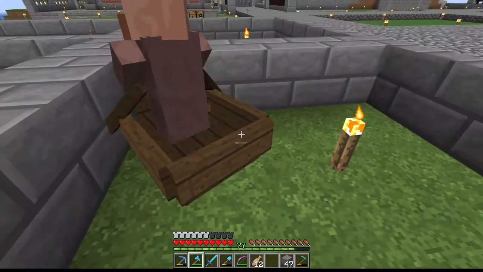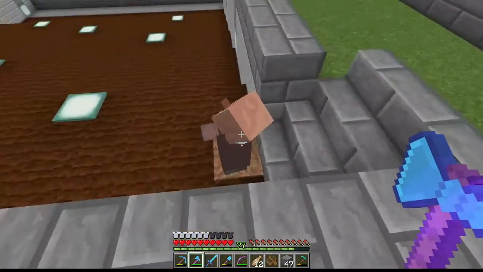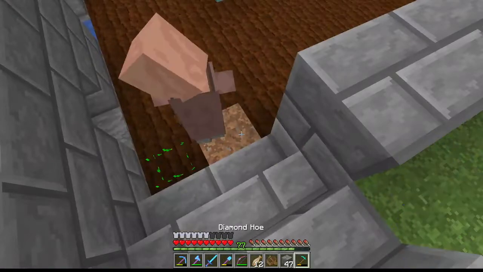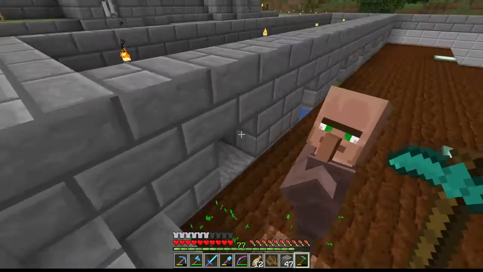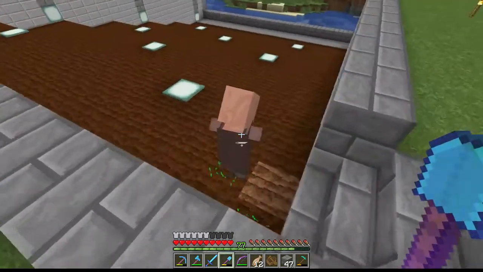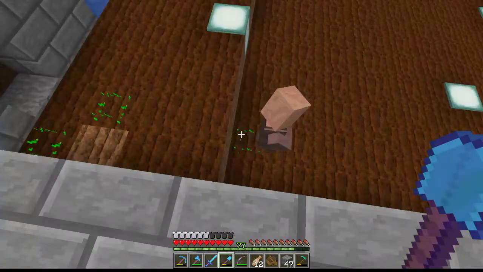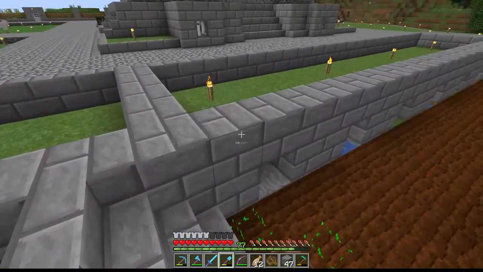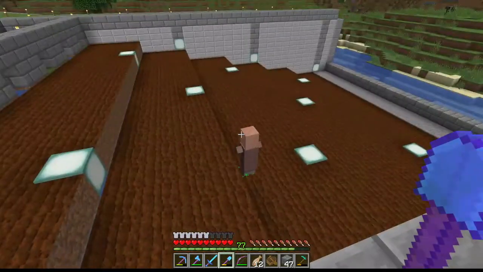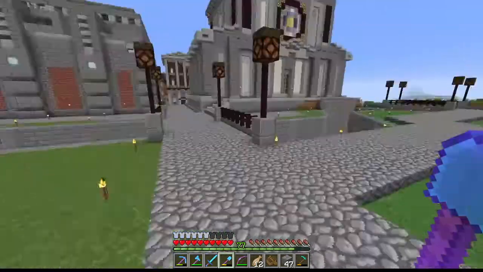So we're going to use dispensers with waters, and actually, this is a problem though. From time to time they are going to trample these farm plots. So the next thing that we need to do is, of course, the redstones. Let's watch this first. Yeah, I think that lets him do his job. So it's time to prepare the redstone works.